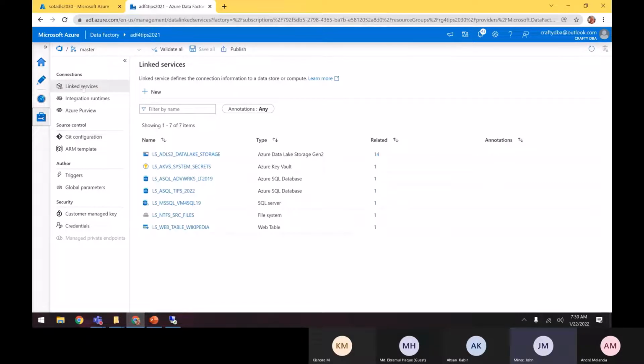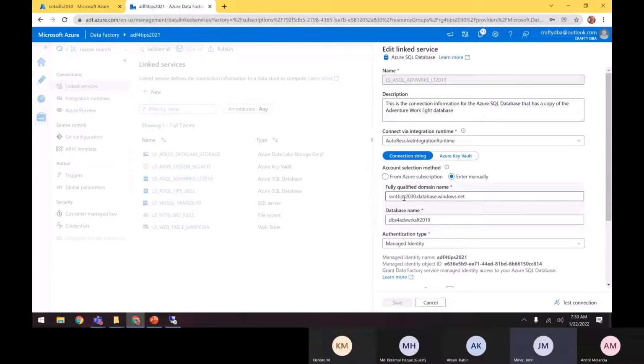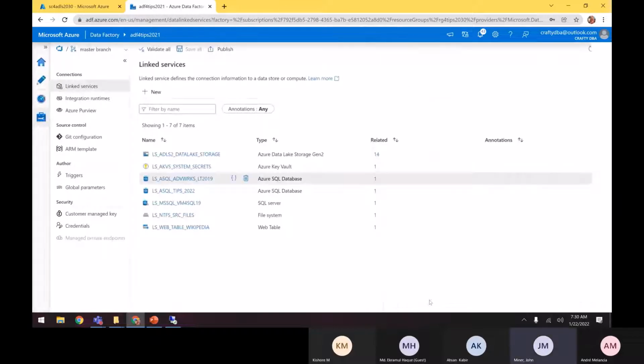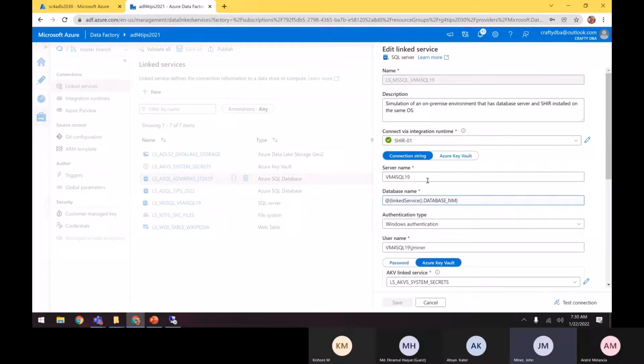If we go to managed, we can see link services, we can see where things are going, right? So if we look at this AdventureWorks Lite, we can see that it's actually going to a cloud database. And that's one type of data source. We're also going to work in later on an example to show you how on-premise works with that VM I showed you. And that VM is connected to a runtime, and that runtime is pointing to that same server. It happens to be that I put the self-hosted integration runtime on the same database server. It doesn't have to be that way.